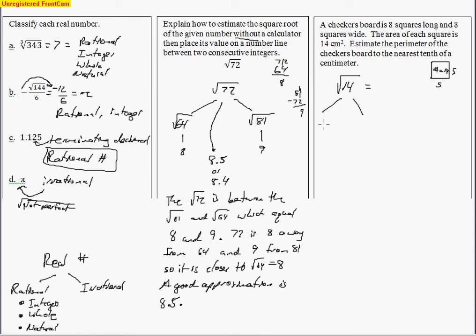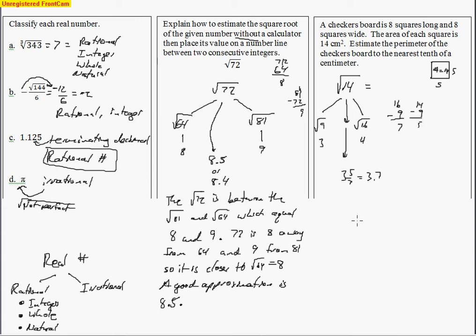And when I take that square root, I'm going to look for the perfect squares it's between. So I see it's in between these two. And it's a little closer to 16 than it is to 9. So a good guess would end up being pretty close to the 4, maybe about a 3.8 or so. And here's a good way to do that. So I can take that 3 and then subtract 9 from 16. That gives me 7. And if I do 14 minus 9, that gives me 5. So I know it's going to be right around 3 5/7. So go ahead and do that division there. 5 divided by 7 ends up giving us about 0.7. So a good approximation for this one would be about 3.7.